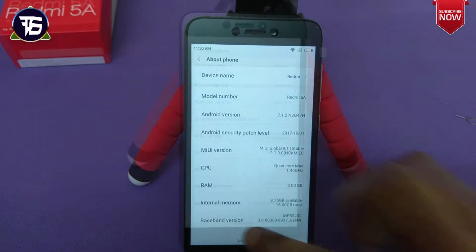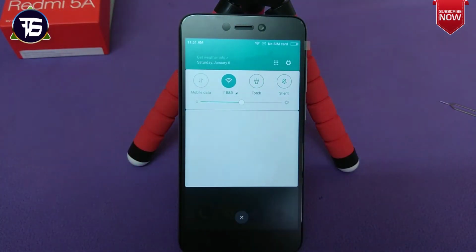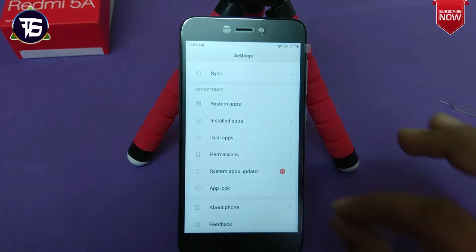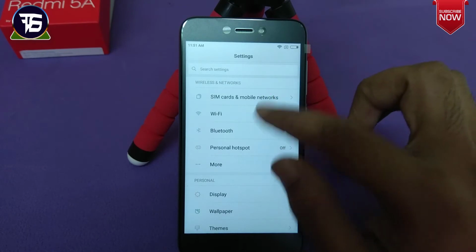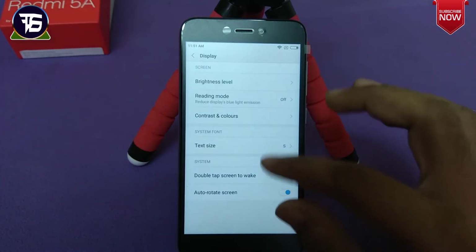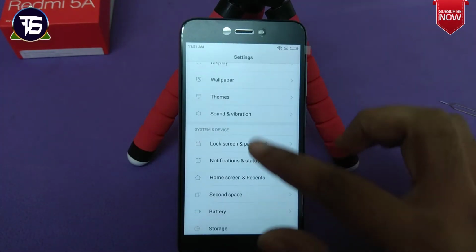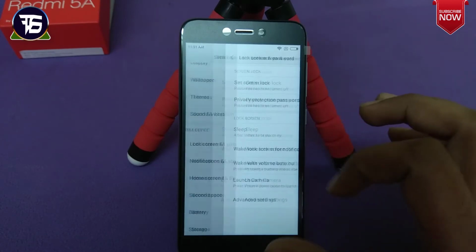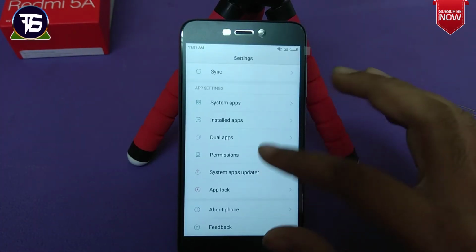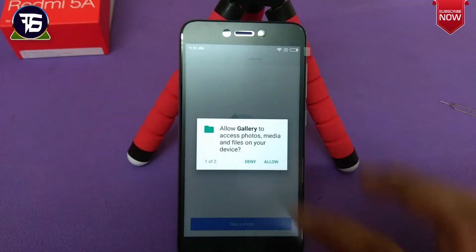So you have to buy a memory card for extending your internal storage, because in Android Nougat you can use your external micro SD card as internal memory. Now let's check out the features. In display, you can see all the features of display settings, reading mode and all the lock screen settings. These are the typical Xiaomi MIUI features you will get.